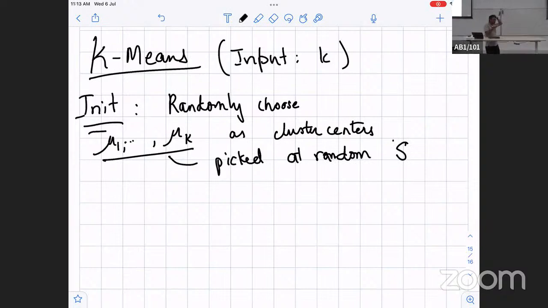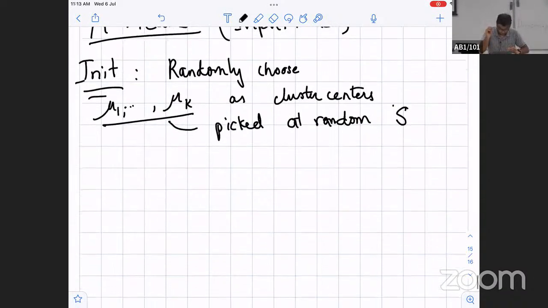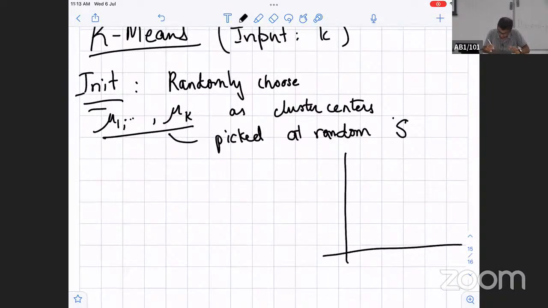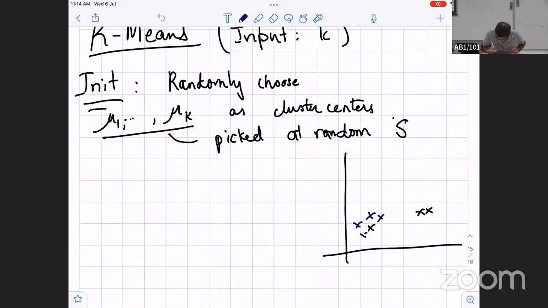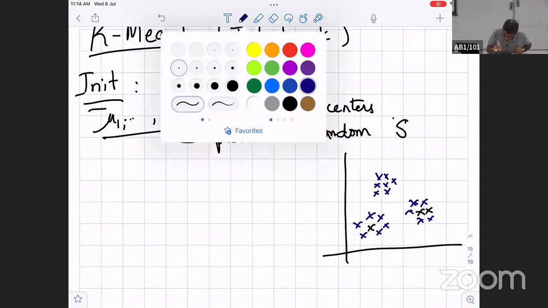From your S, all the input data that is given to you, x1 to xn, you choose some 3 of them as cluster centers. In our example that we were seeing, perhaps I will get something like this. These are the two cluster centers. The other non-cluster center points, let me show in another color. So this is the first step. Is that all right? Then what next?